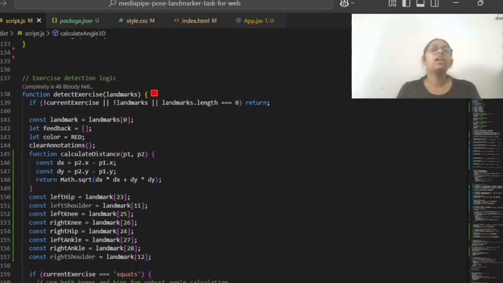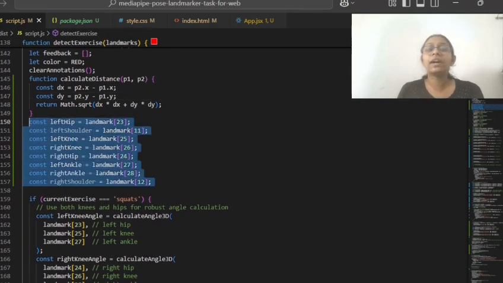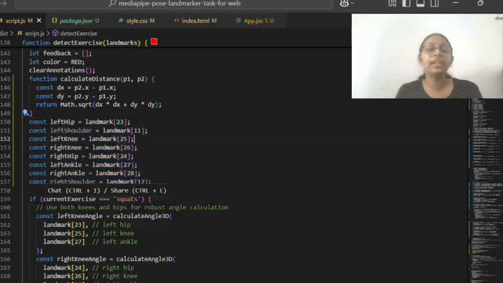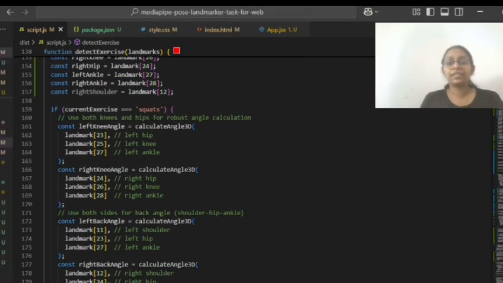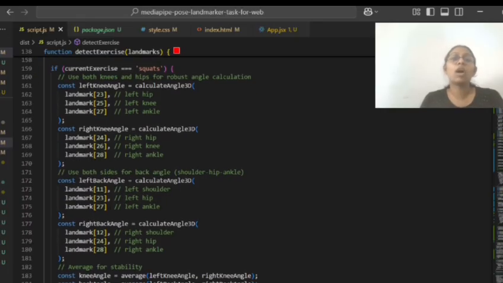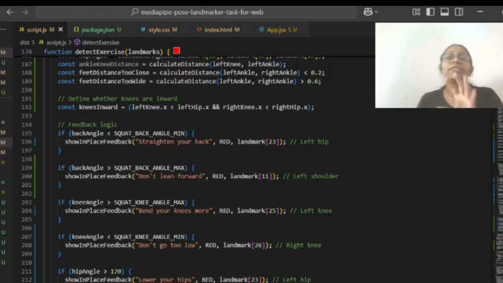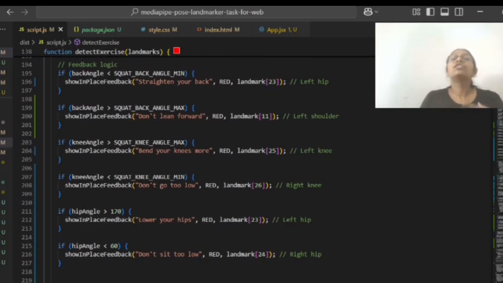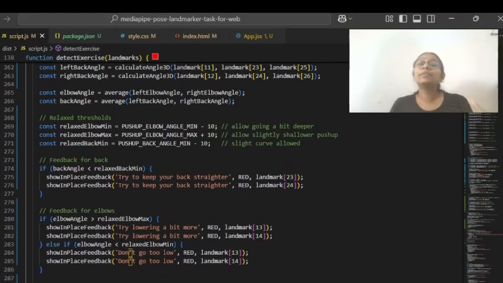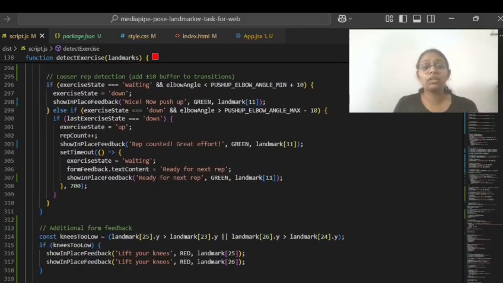This is the function that detects the exercise and evaluates it. Initially we'll be defining all of the landmarks irrespective of the exercise that we get, and we identify the type of exercise. For example, if the exercise is squats, we'll be calculating all the necessary angles and we'll be comparing them with the thresholds that we defined earlier. If all of these angles fall between these thresholds, we'll determine it to be a good squat, else no. A similar approach is used for push-ups as well.